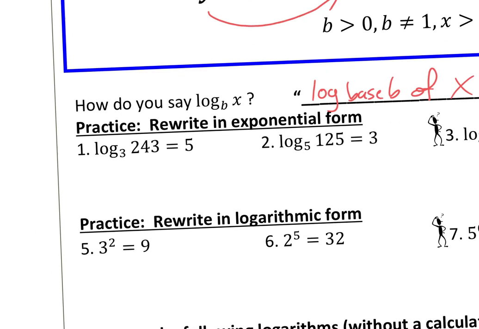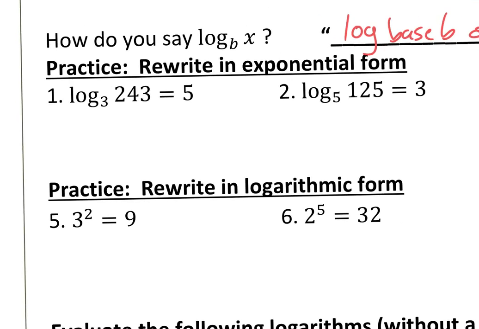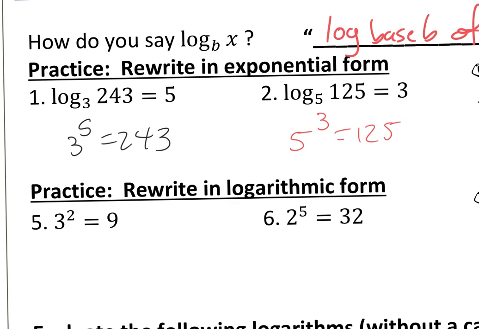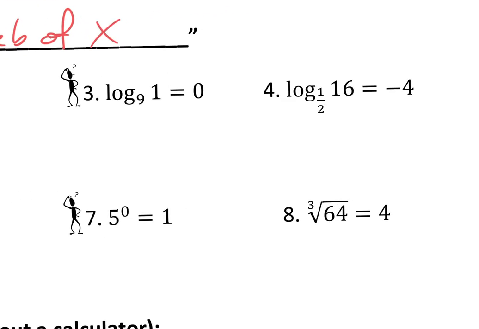All right, so let's rewrite it. Let's practice rewriting it. So remember the number down here, this is our base, and this number is the exponent. So to rewrite this, I'm just going to write 3 to the 5th. It's 243. See, I've written it in exponent form. All right, over here, I have log base 5. So I'm going to do 5 to the power of 3 equals 125. That's it. All right. So I want you to practice these two on your own. Go ahead and check your work and unpause the video when you're ready to check your progress.